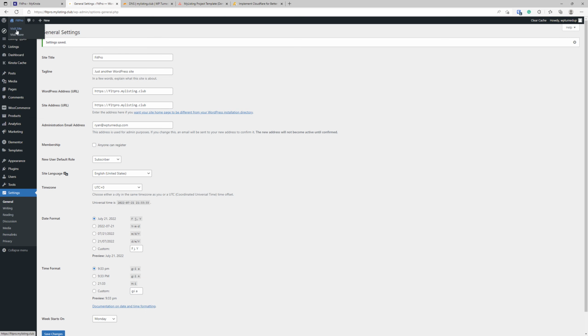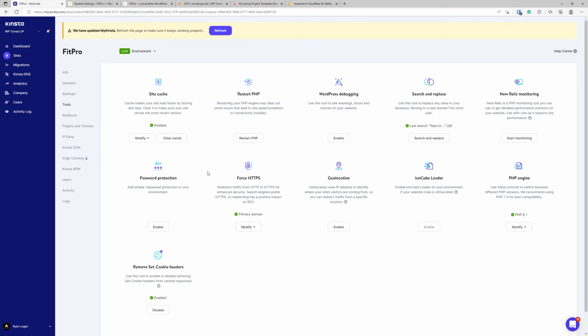Now, if this were a real situation, obviously people can get to your site and see that there's nothing there, and that's not necessarily a good thing. If they don't know about it, they're probably never going to stumble upon it. You're already blocking the search engines. But if you want to take it a step further and you're on Kinsta, you can use the tools section and assign a password. So this right here, you can assign a password so only you can see the front end of your site. That's a quick way to do, in air quotes, a coming soon page without doing a full-blown coming soon page. Okay?